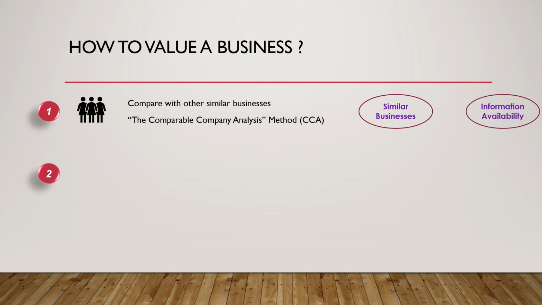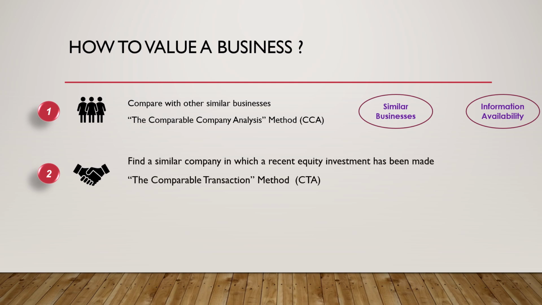The second methodology that usually figures in financial circles is the comparable transaction method. The comparable transaction method requires us to check the valuation at which an investment has recently been made in another similar business and then apply the valuation multiples, for example, the EV/EBITDA multiple or the price earnings ratio, to the financials of the subject business.